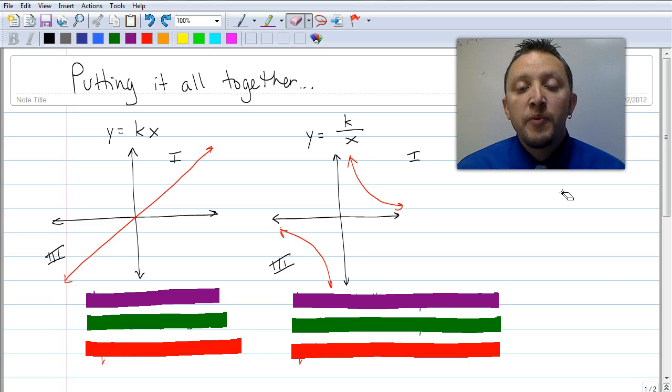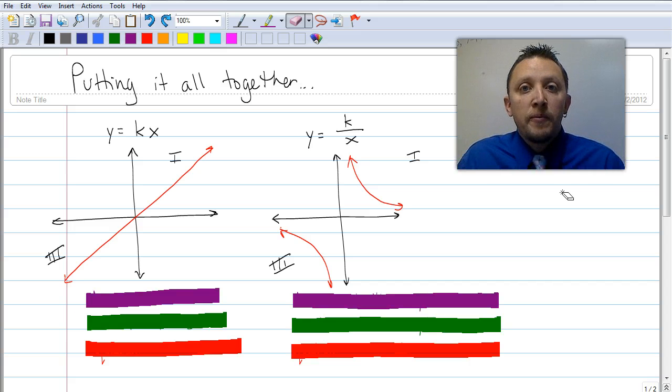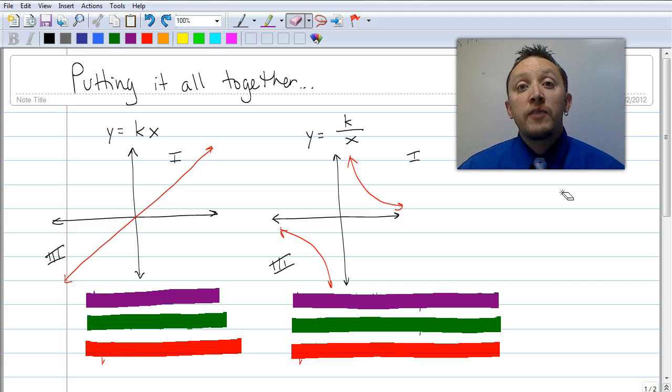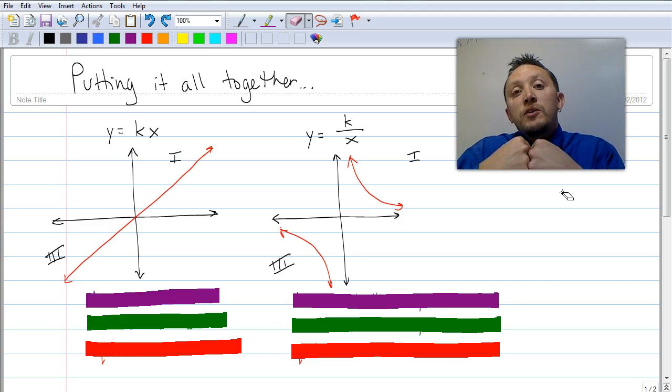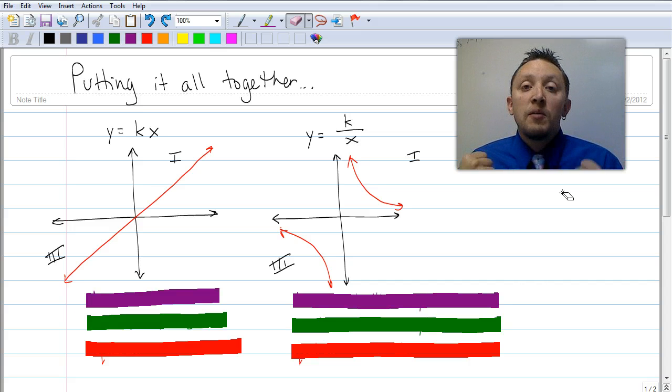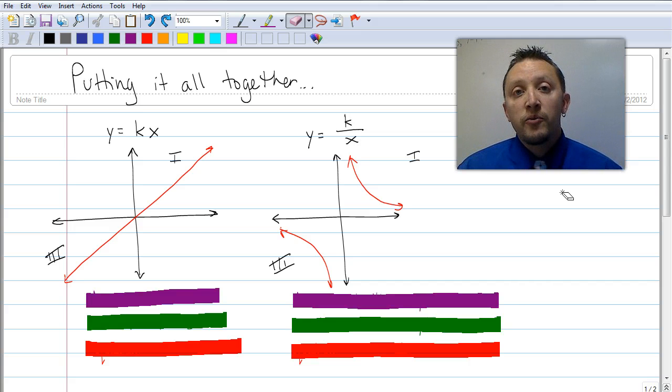May not seem like much, but here's an easy way to remember it. If you think about dividing, like let's say if I had a class and I was going to divide the class into two groups, I'd be breaking you apart. That's what we're doing here with division. I have k times x in that first graph. In the second graph, I have k divided by x. And what we're doing is we're taking that graph that's connected and we're breaking it apart into two pieces. And both those pieces still remain in the same quadrants. They're still in both quadrants 1 and 3, but they're not connected. They're broken apart.